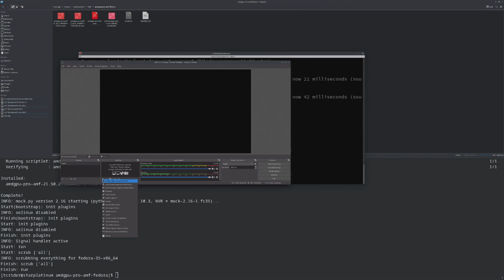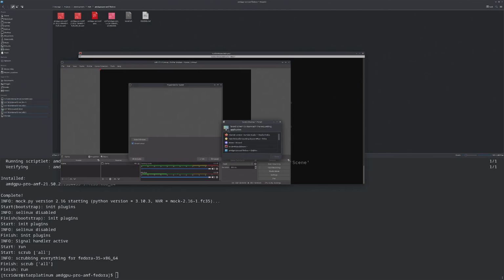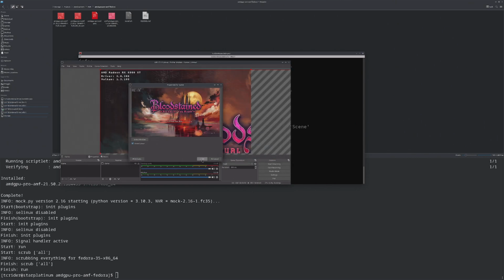And now we're going to hit... Now, this is an extra plugin that I've added. You guys won't have this, but you can go down here and do a window capture or a screen capture through Pipewire. We'll do a window capture. Just title it game. Okay. And there's our bloodstain. There we go.